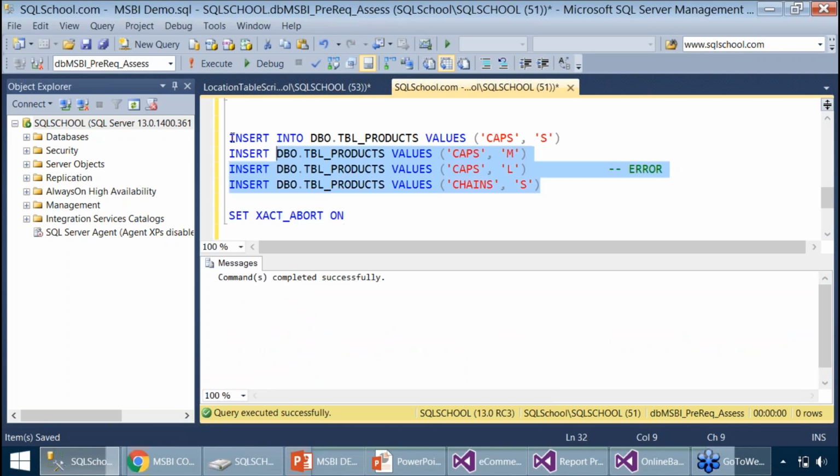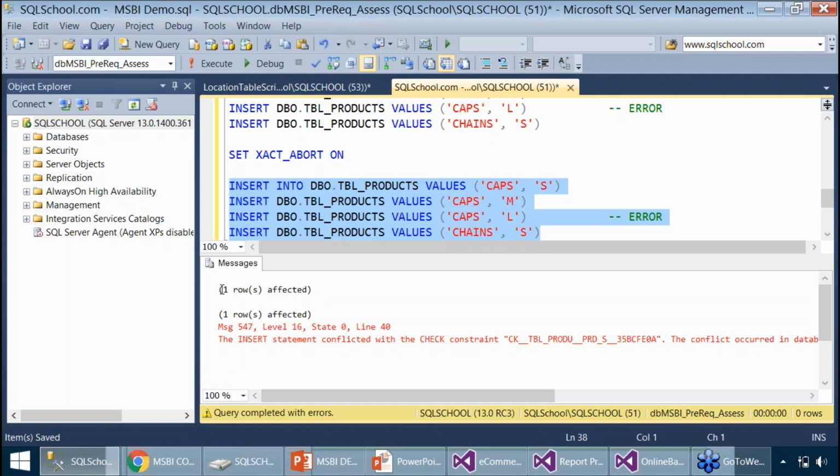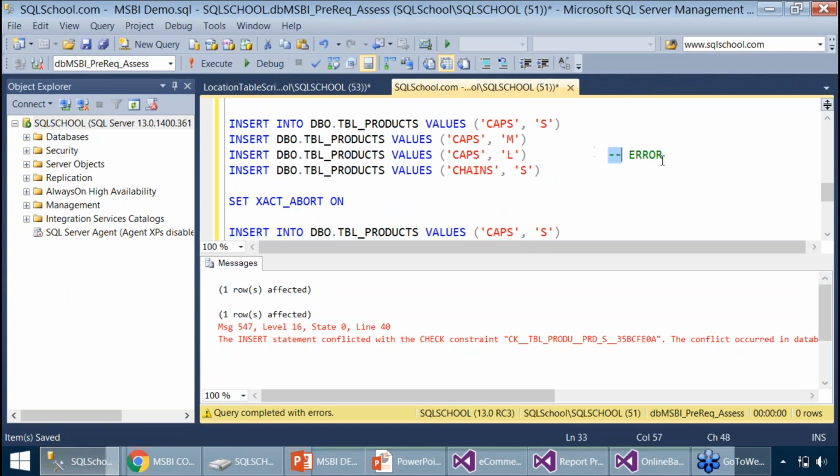If you set this to on, then the story changes. Whenever there is an error, execution stops. It would never continue. So by default, even though there is an error, execution continues.